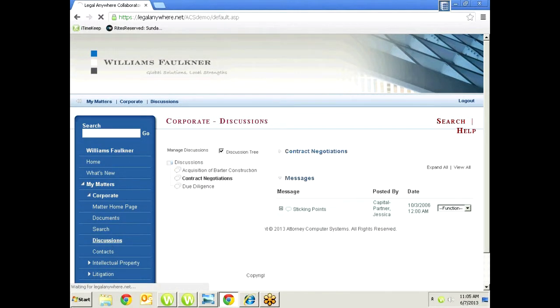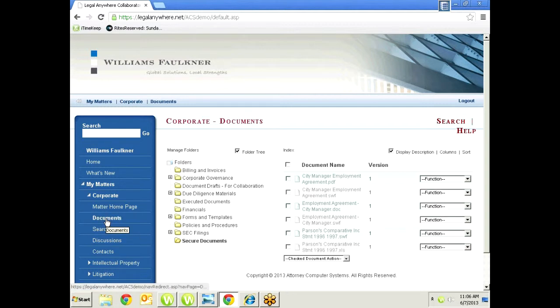Now, if we go down here to discussions, this is a pretty neat feature that I'd just like to touch on very briefly. We can set up forum type or online discussion board type areas where people can be granted access to talk about different things in an online type of forum. And that can also be very helpful when you have people getting together from outside your law firm, co-counsel, opposing counsel, sometimes judges, most often the different people from the client site, and being able to not only see these documents and act on them, but also to discuss them and to discuss other aspects of the case. So that's just something to consider.